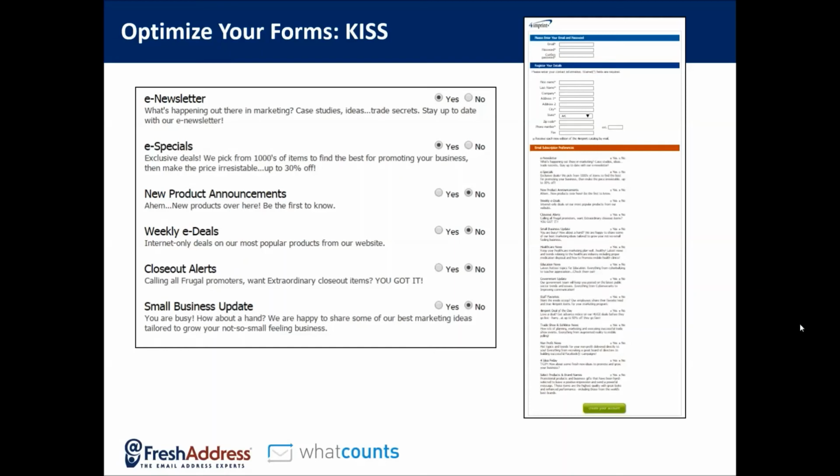And just in general, I would say the only field that should be required would be email, because that's the most valuable piece of information. I've seen forms where every single piece of information is required, and they're asking for 10 different things. Really, the only thing that you absolutely need is that email address. Some people might not be comfortable giving their birthday. So consider fields like that to be optional, and a lot of people will give them. But for the people who don't feel comfortable giving that additional information, at least you can still market to them because you have that email address.